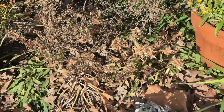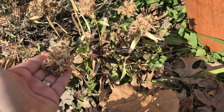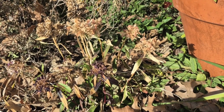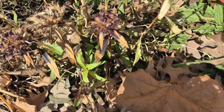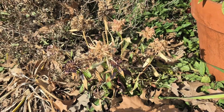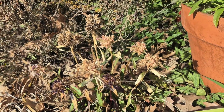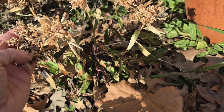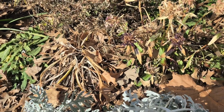I have a Sweet William right here. This Sweet William is replacing a Sweet William I had this past season because it petered out. I bought this one in the fall, and it was already blooming, and so that's why you see these spent blooms. I'm going to cut those all the way back, but you can see that nice green foliage, and I'm hoping it will rebloom for me in the springtime. We shall see, because it was already blooming in the fall. It may not, but I really hope it does, because they are absolutely gorgeous. And just so y'all know, there's tons of seeds in there. Sweet William and dianthus are prolific seed producers. Like I said, there's that daylily right there.